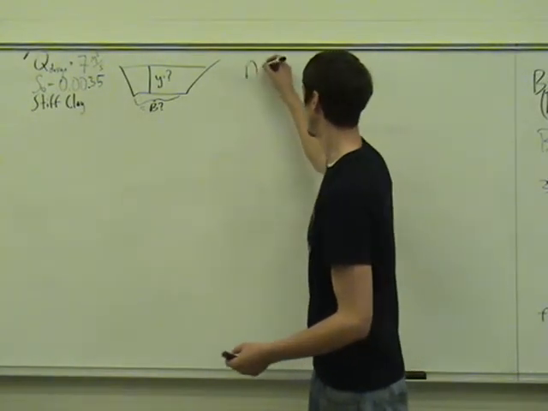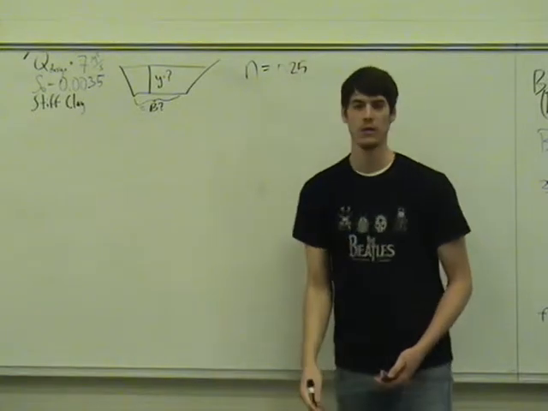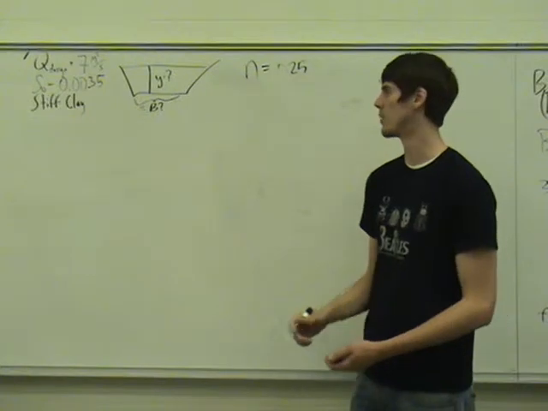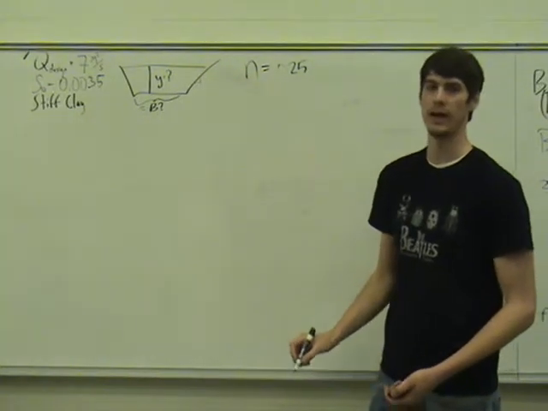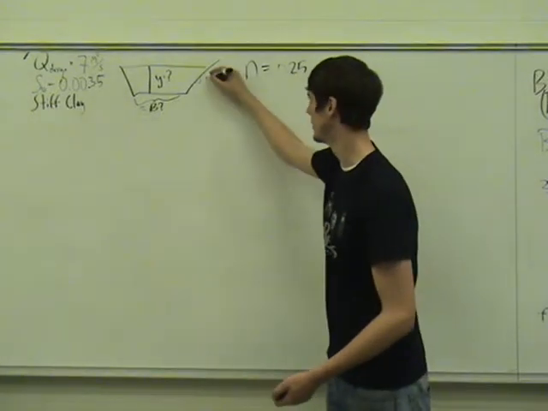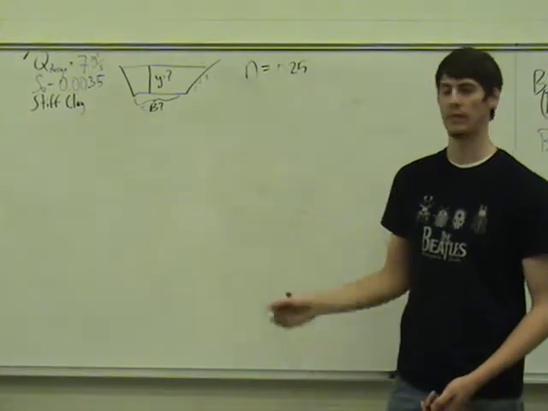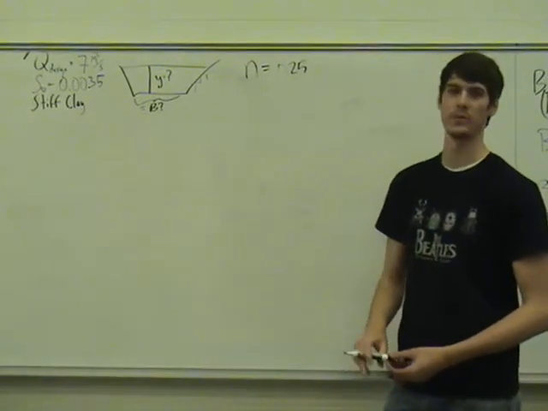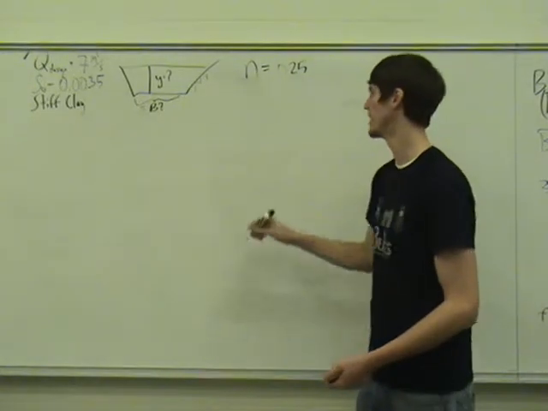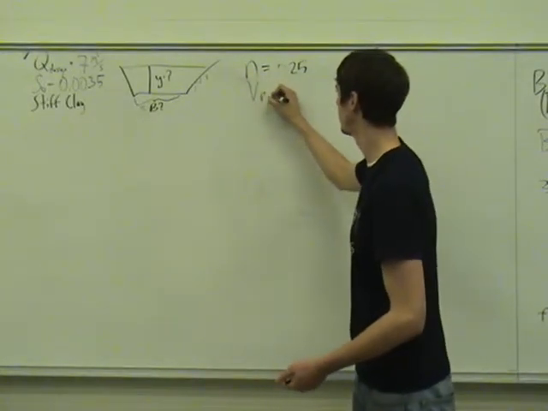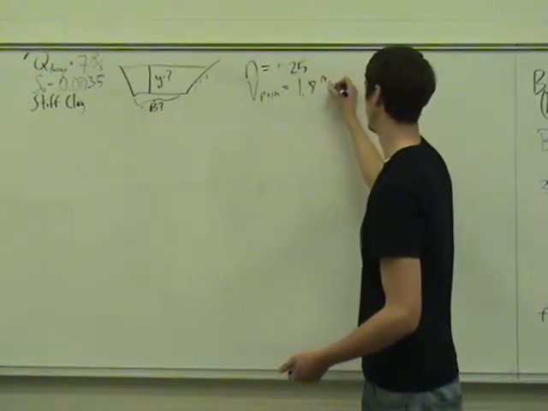From the right figures, Manning's N is equal to 0.025. Then we want to determine the appropriate side slopes. For stiff clay, we know that a good side slope would be 1 horizontal to 1 vertical. And then we want to determine the velocity permissible through this type of channel. For stiff clay, we look at the figure, and we can tell that the V permissible is equal to 1.8 meters per second.